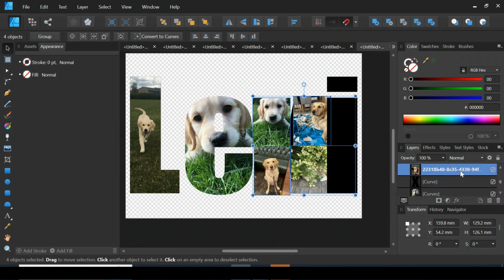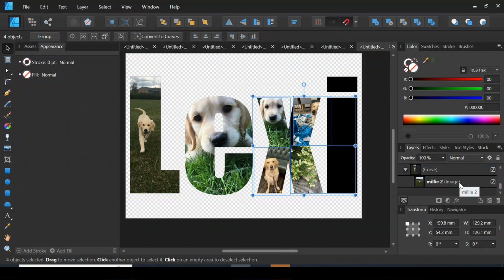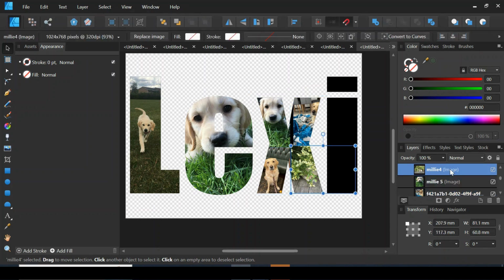Just scroll down to make it a bit easier. And I just click and I'm going to drag them into that X so they take the shape. Scroll up. Here's my X. So if I open it out, you can see the different images within there, and you can choose, we'll come to it a little bit in a minute, but you can choose which photos are higher than the others, so which ones are layered above others, and move them around just by clicking and dragging them. There we are. So that would be between, or you can just go move back one, move forward one, and then that will move it down or up in your layers panel.